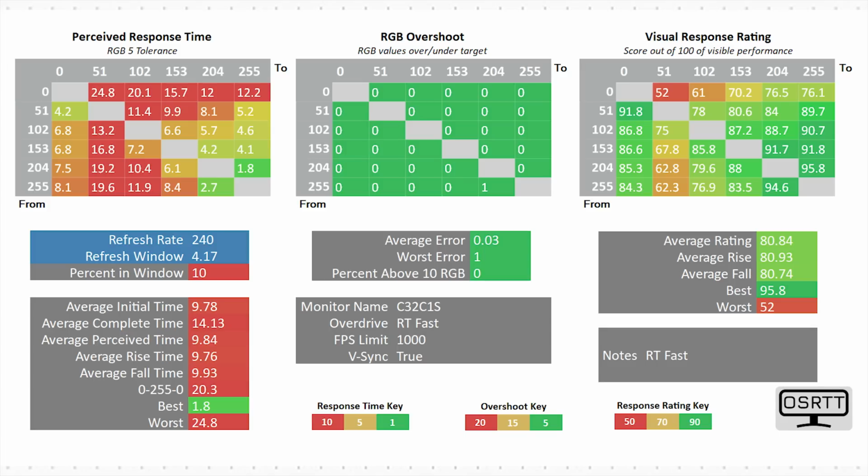But something I always mention is the fact that I'm using my specific testing tool, which is most likely not as good as what they are using in-house to test this monitor. I'm just using it as a secondary set of information in regards to the panel that I'm reviewing. With that being said though, I always expect to be somewhere within the ballpark of what the claim is from the company. Here, I'm not close. We're 14 milliseconds off. So I would expect this to be maybe 3 to 6 or something like that.